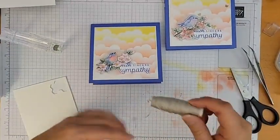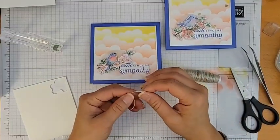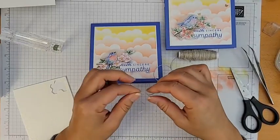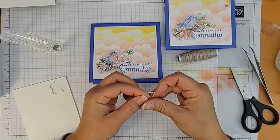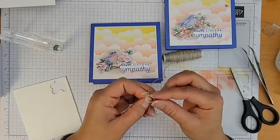So I ran out of twine. I don't know why I did not order more. I thought I had some more extra, but I didn't. And one of my team members came to the rescue, and I borrowed a spool from her, and that's why I have some today to work with.